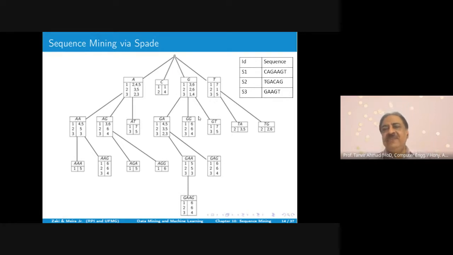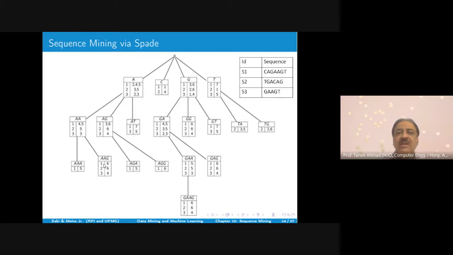See why it is 6? See, double A and G. Double A, 1A, second A and G. And this is 4. Therefore, I am going to get double AG. Similarly, I will do for AAT, I will get nothing. Okay. Because even if I get it, I will not get equal to 3. Similarly, I will not develop anything with AT. I will develop for AG, I will develop AGG, AGA, and AGT. And I will develop all the extensions.